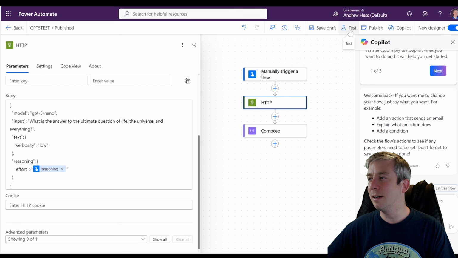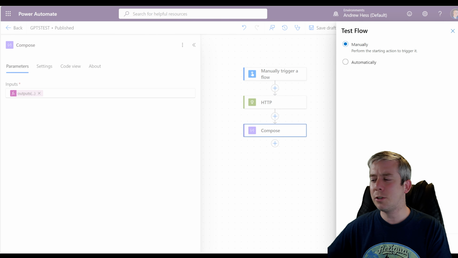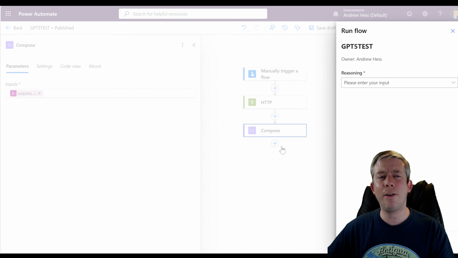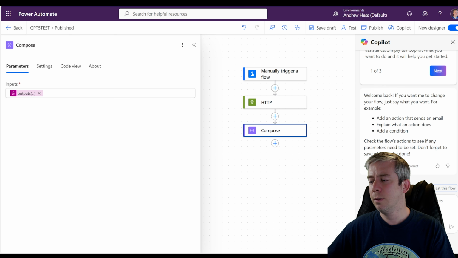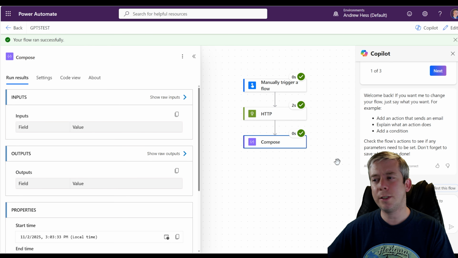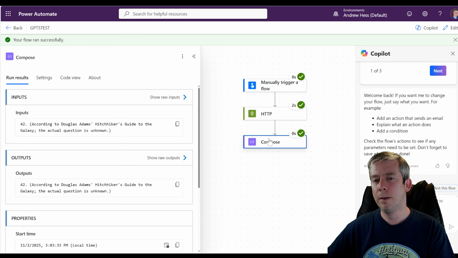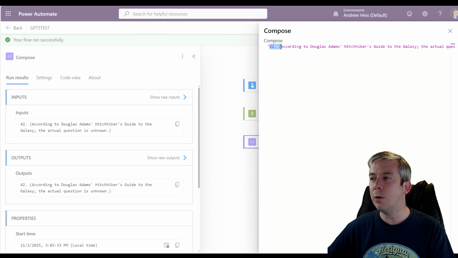Let's give it a little more reasoning. So let's try this again with a manual. Let's give it a little bit more reasoning. Let's give it at least low. Will the answer be beyond 42? Oh, this time. Yeah, look at that. And this time it came out, 42. According to Douglas Adams' Hitchhiker's Guide to the Galaxy, the actual question is unknown.